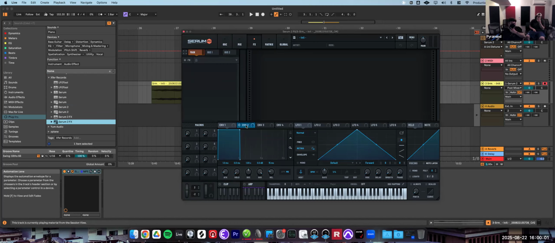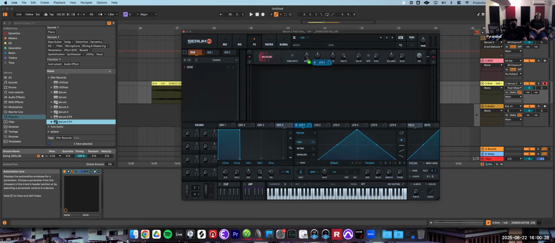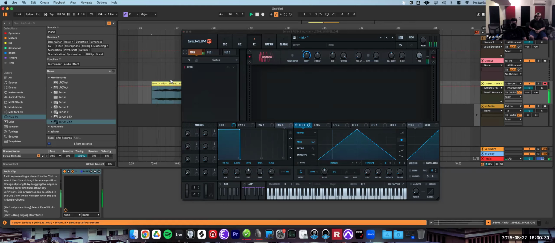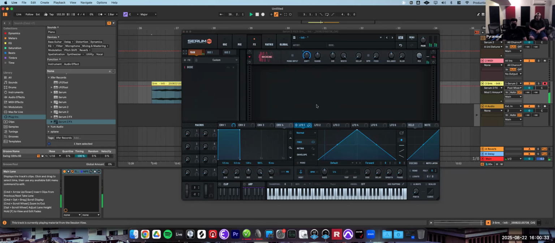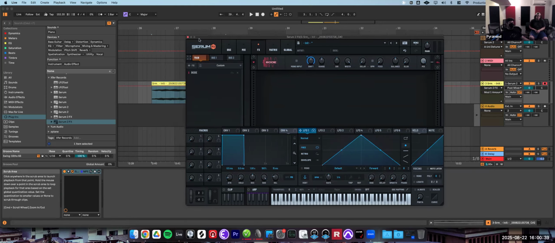Interestingly enough, Serum effects also includes the full modulation system and suite, right? Which is a little bit odd because you need to send some of these things MIDI input somehow to trigger envelopes, but you could just use the free running LFO in this case. You could add, say, this Bode effect, which is like a frequency shifter. And I could take LFO 1 and add it to there. And then when we play through, we're adding that Bode effect to that audio track now.